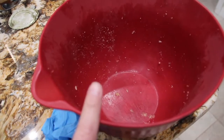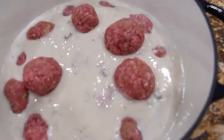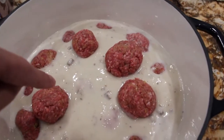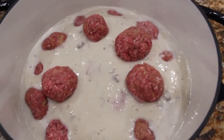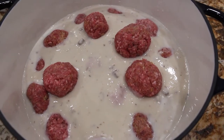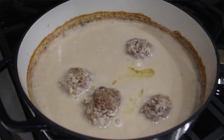I put all my ground beef in this bowl, along with the egg, the breadcrumbs, the rice. I just mixed everything together, rolled it up into meatballs. So I'm putting the 2 cans of cream of mushroom soup on top with about 1/2 cup of milk. I'll place this in my 350-degree oven for about 2 hours. Then I'll check on it. And this is what I call my porcupine meatballs.